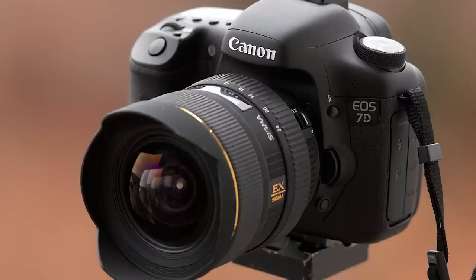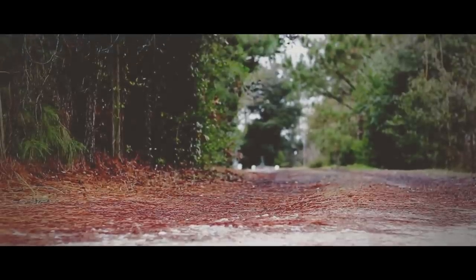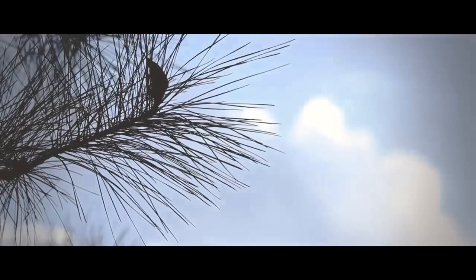Now that your camera has been turned from a DSLR to a film camera, it's time to practice. Go out and shoot stuff. Shoot everything. Shoot everything on manual. Shoot on super flat. Now by now you're asking, why the hell am I shooting on this ugly super flat setting?